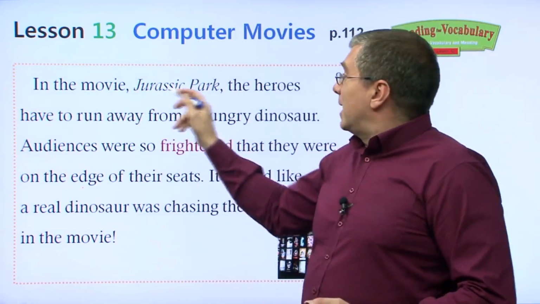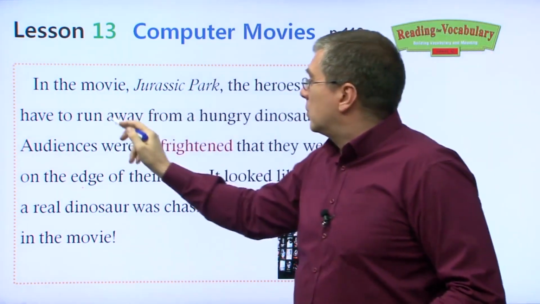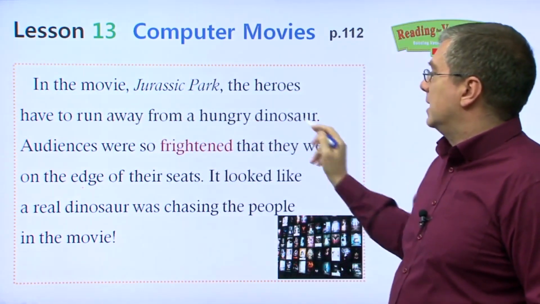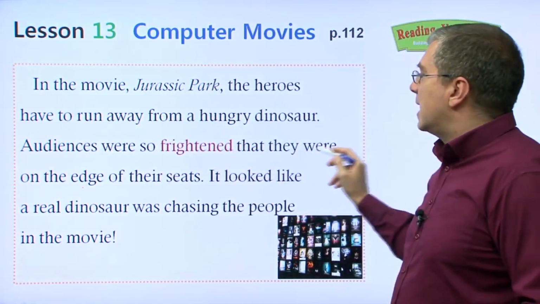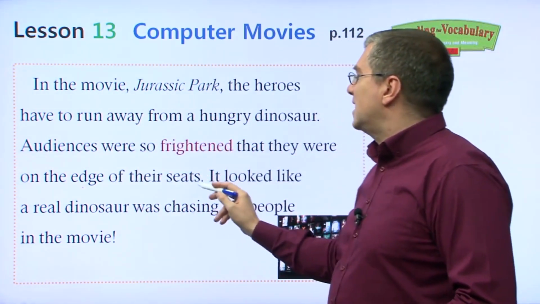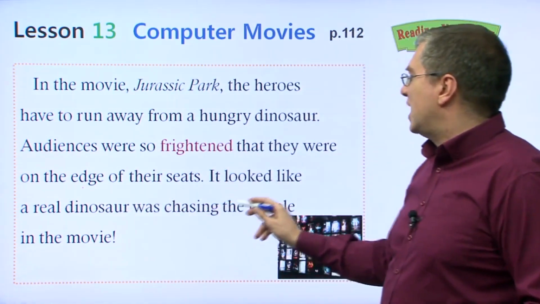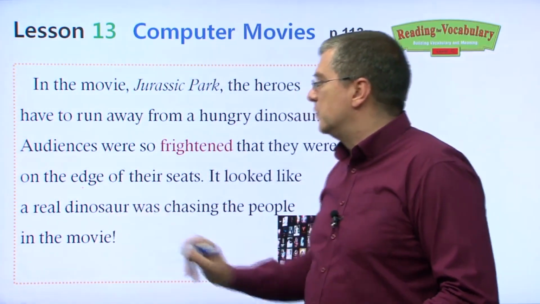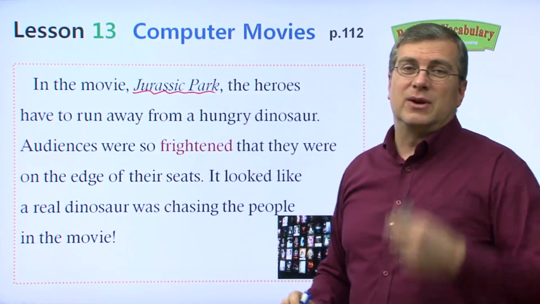Did you see the movie Jurassic Park? In the movie Jurassic Park, the heroes have to run away from a hungry dinosaur. Audiences were so frightened that they were on the edge of their seats. It looked like a real dinosaur was chasing the people in the movie. That was a very famous movie.